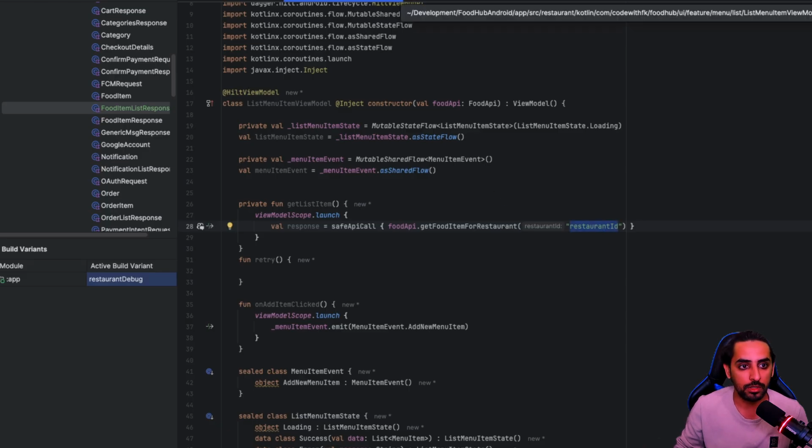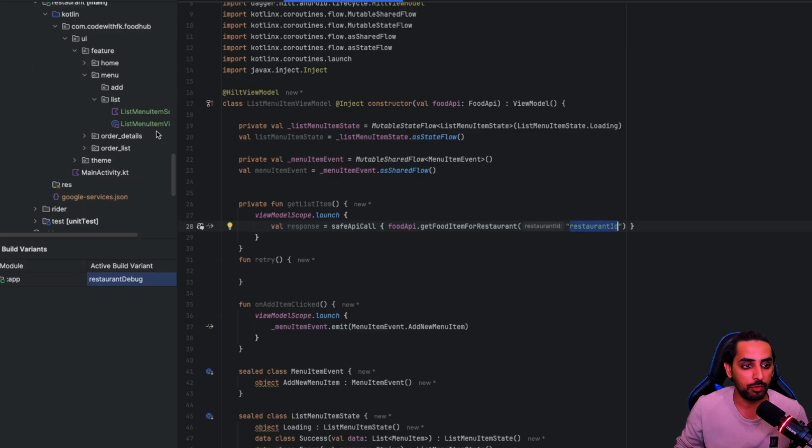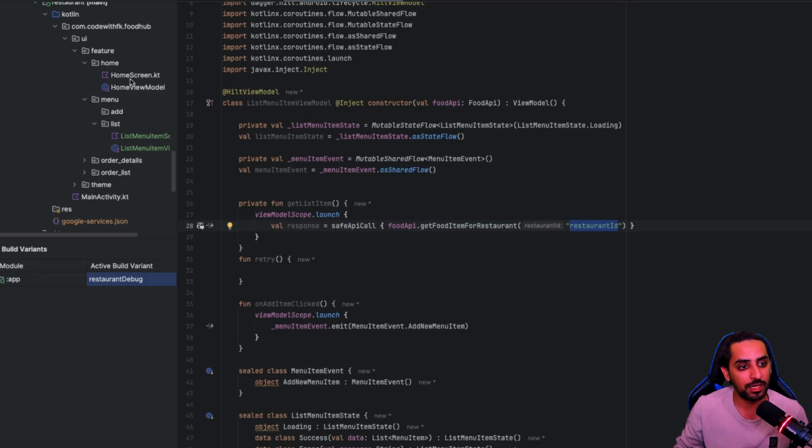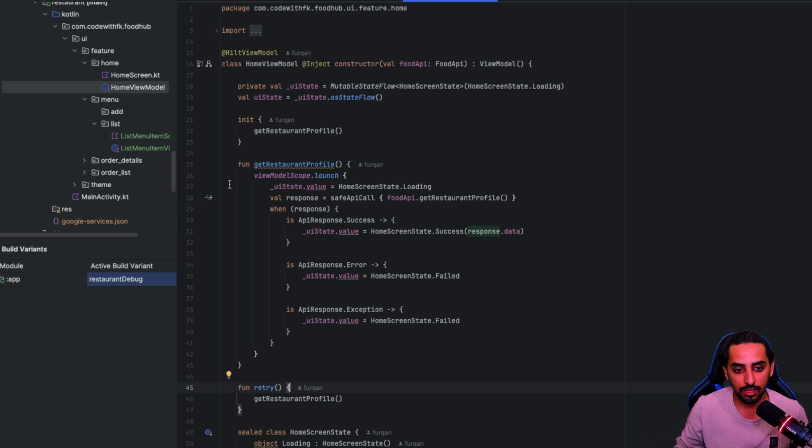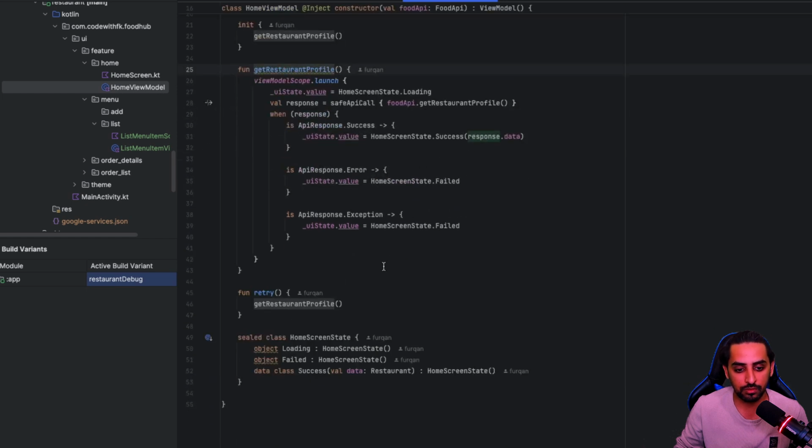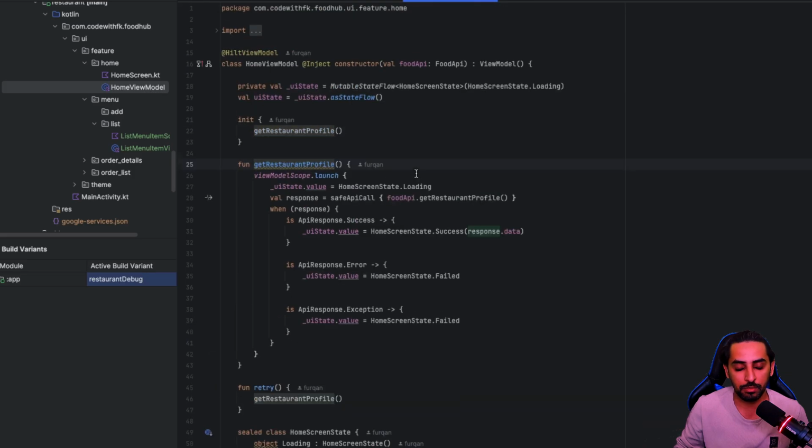As you remember, we implemented the profile section for this, like the restaurant details section where we can get that. Here is the information that we did, and you can see that the restaurant profile that we have contains some data. We just display it for now, but we need to store it somewhere so that we can access it, right?